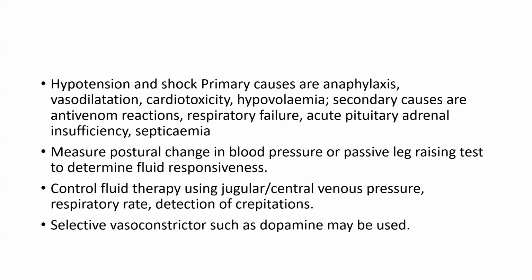Hypotension and shock. The primary causes are anaphylaxis, vasodilatation, cardiotoxicity, and hypovolemia. And secondary causes are antivenom reaction, respiratory failure, acute pituitary adrenal insufficiency, and septicemia. Check major postural changes in blood pressure and use passive leg raising tests to determine fluid responsiveness. Control fluid therapy using jugular and central venous pressure, respiratory rate, and detection of crepitations. Selective vasoconstriction such as dopamine may be used.